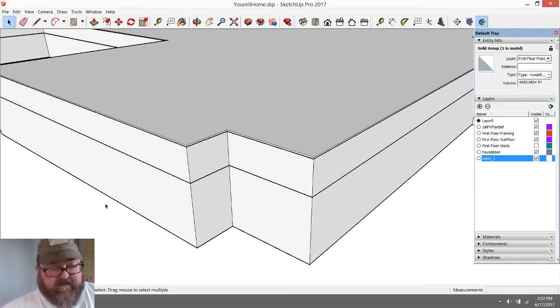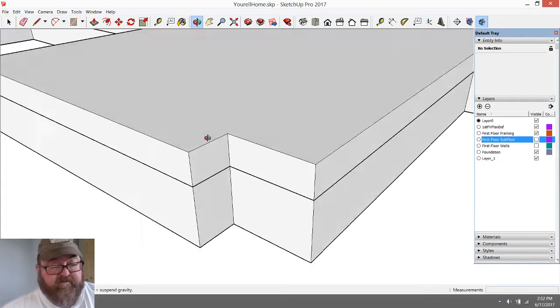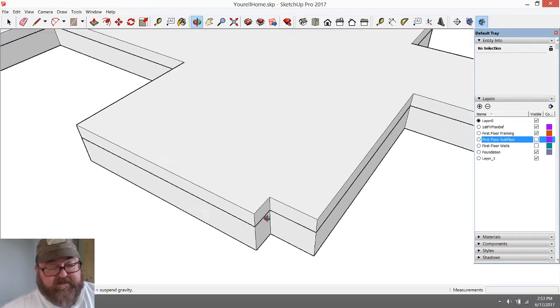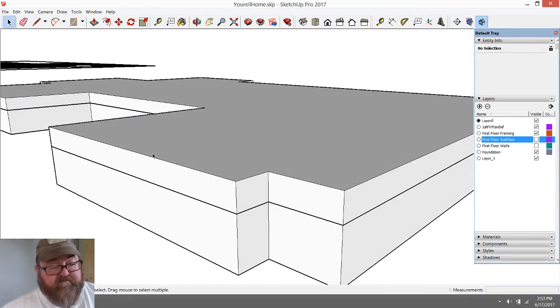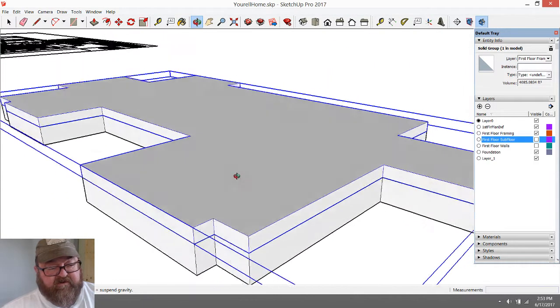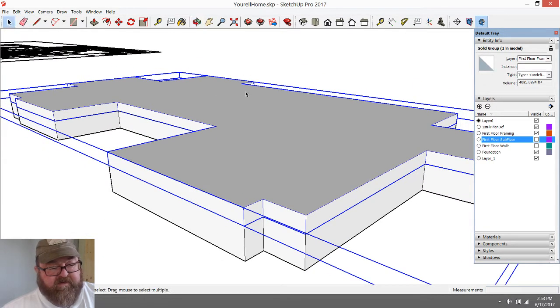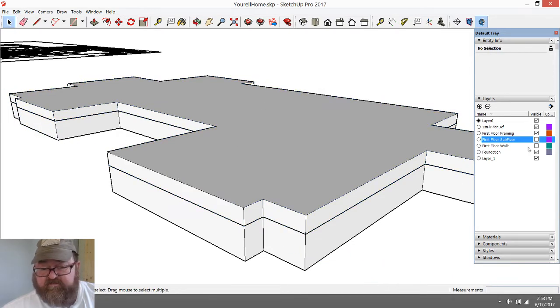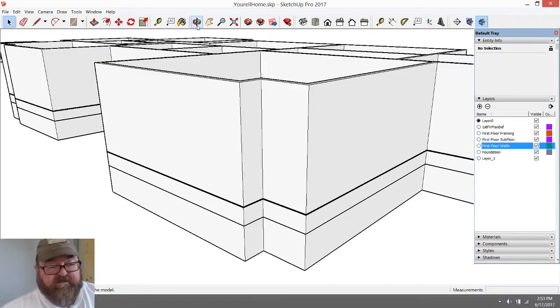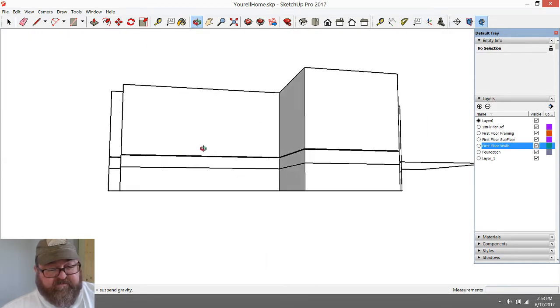So now I'm going to put that layer in first floor framing. Okay, so now I can turn off the subfloor, and when I get ready to put in my joists, this zone right here, this block, this group of just pretty much lines and faces will literally get replaced with actual framing members. But for now, this block, this group is a placeholder for those joists, the trusses. I'm probably going to recommend floor trusses on most of this. So that's that.